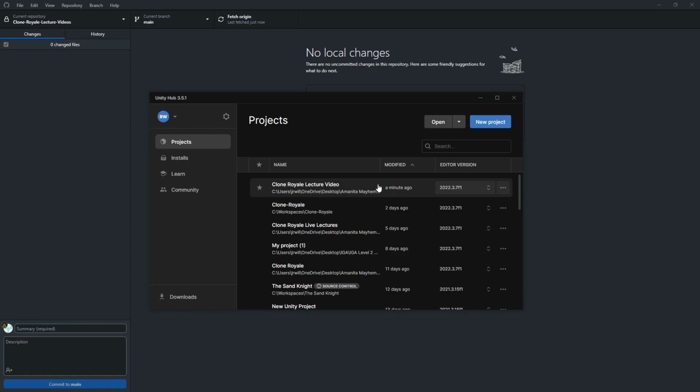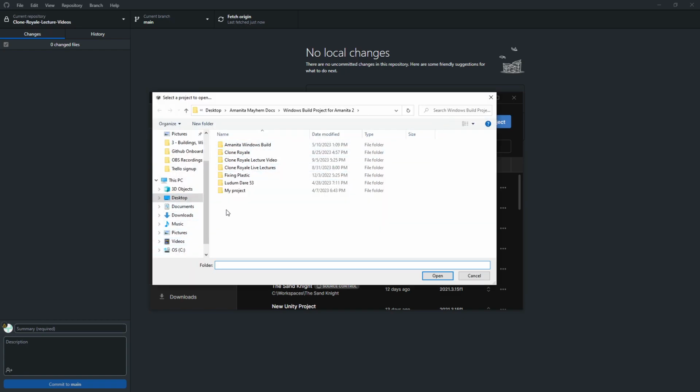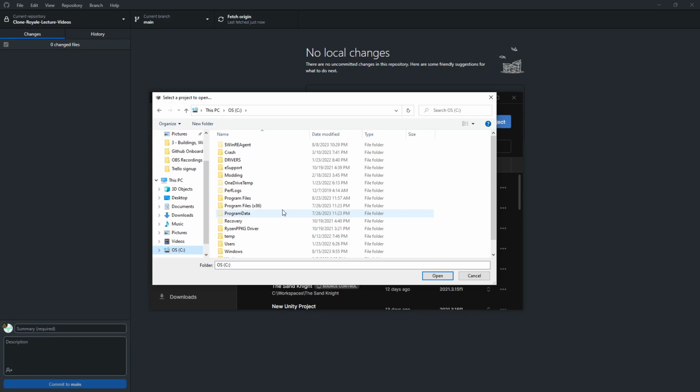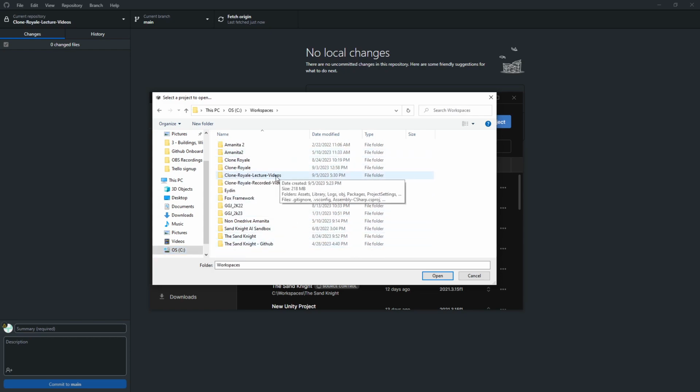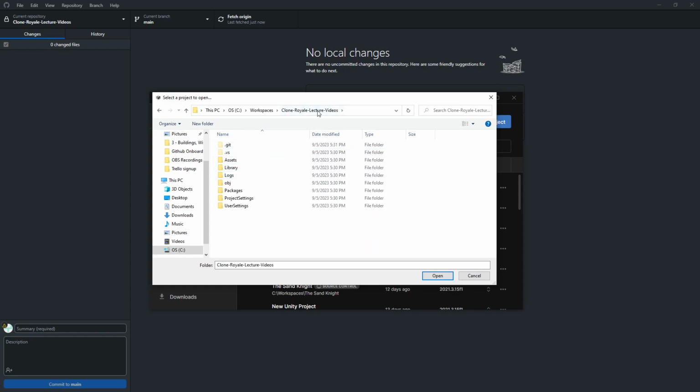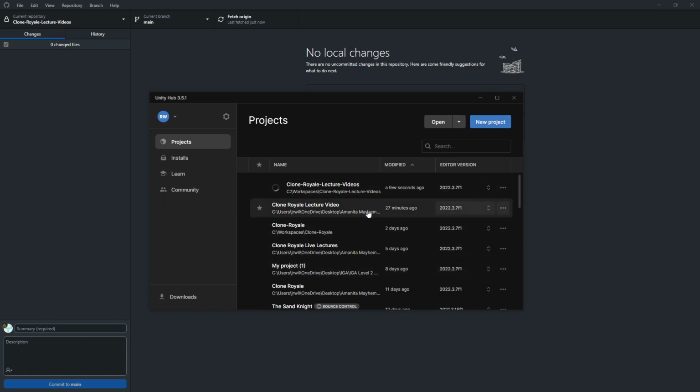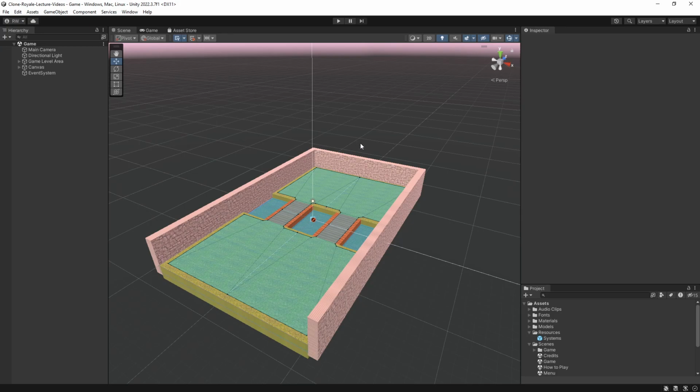What I'm going to do is open the project, and I'm going to navigate to my C drive, to my workspaces, and find the Clone Royale lecture videos with dashes. I will hit open, and as you can see, I now have a new project in my Unity Hub. It contains dashes, but it's the same exact project that I had.